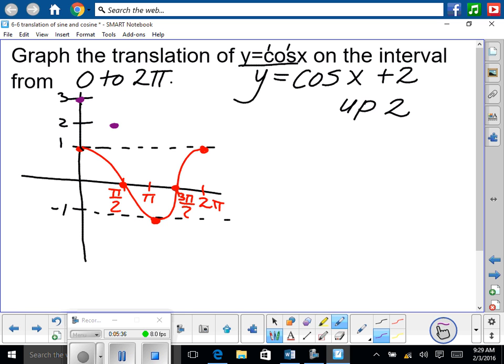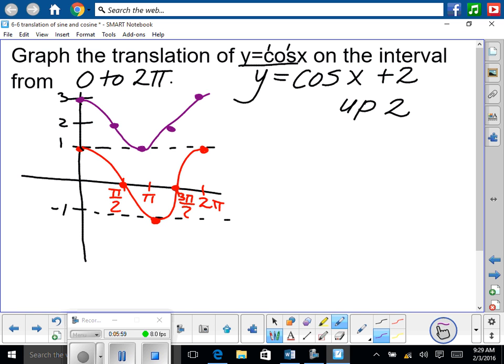So we're going up 1, 2. It's now there. I'm going up 2 units. 1, 2. It's now at 2. And then I'm going up 2 units. It's going to be up at 3. So do you see how I took my cosine function and shifted it up 2 units? Yep. So it really just makes it way easier to draw in the original function and then do the shift, and that's what I'm going to have us do.